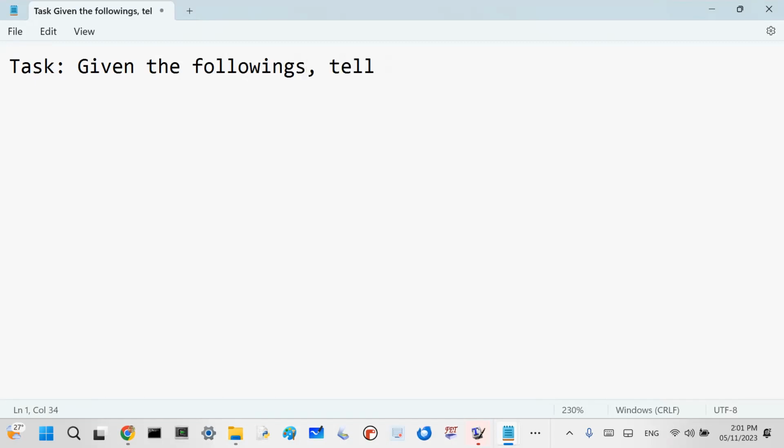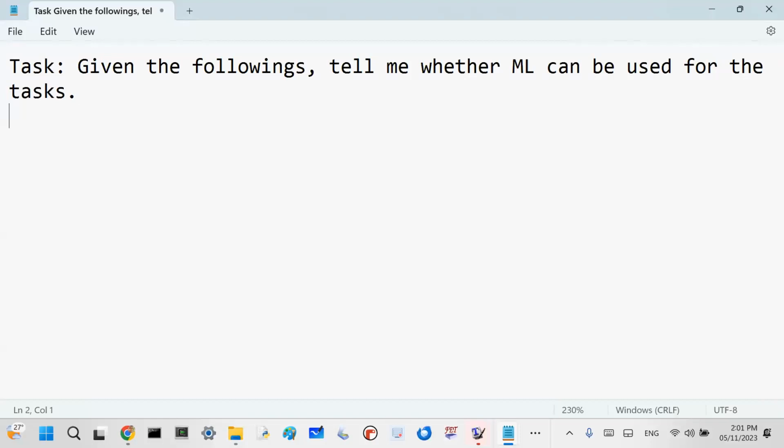Tell me whether ML can be used for these tasks. The first example is automated email sorting.